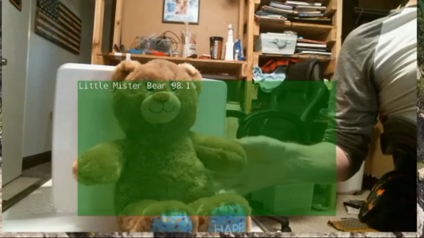As you can see in this screenshot, it incorrectly identifies the other bear, which has a similar texture and color as Little Mr. Bear. It also keyed in on my forearm as part of it. This led me to believe that my dataset for training was incomplete.